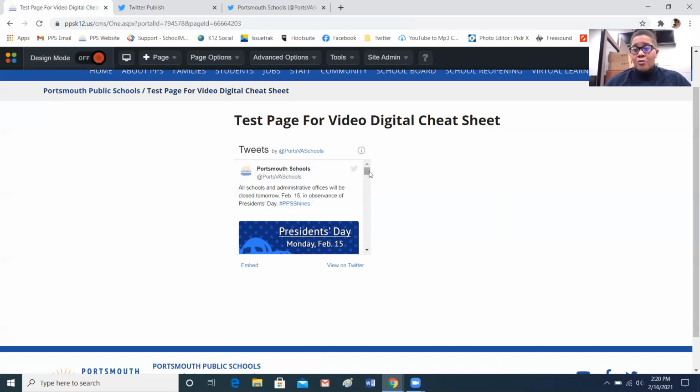Okay? So that is how you embed a YouTube video or your Twitter handle onto your web page. HTML is not that bad. Again, tips to take away: use a completely new content portlet if you can. That way you don't have to dig through the HTML code unless you have an IT or computer science background, or you're just interested in that type of stuff. You don't have to do all of that because it can be tedious. I'm speaking for myself, it can be tedious sometimes, having to dig through 500 rows of code to find one thing. Just make it easy on yourself. Whole new content portlet, drag it in, put in your code, be done with it, and it's on your page.